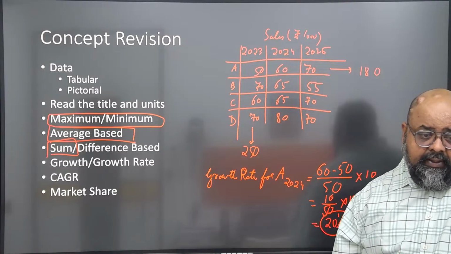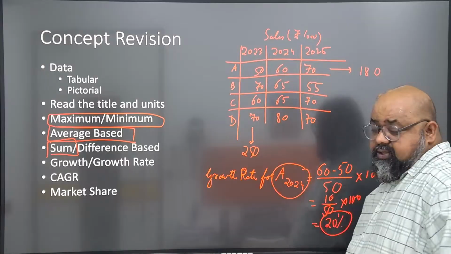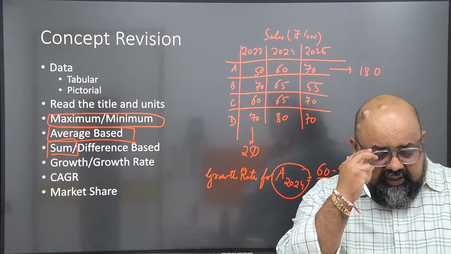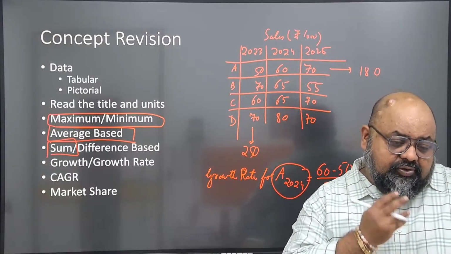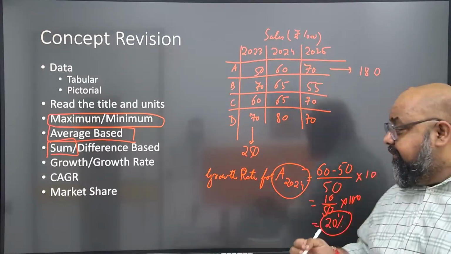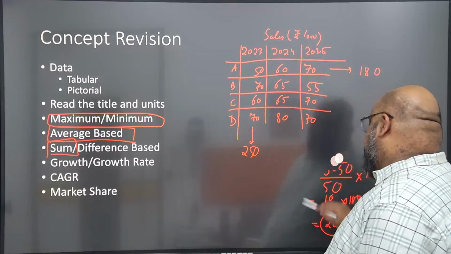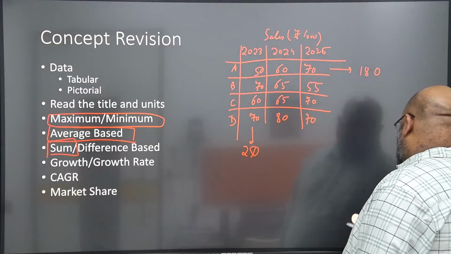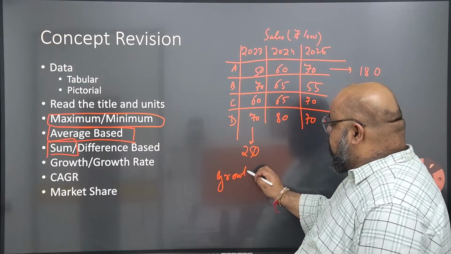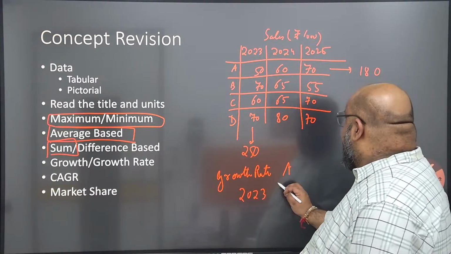Right? Now the second question that I have is, this is a growth rate that happens for a year, year on year, as it is called. Any finance student here or a commerce student will know why year on year. There could also be a growth rate that is over a period of time. For example, if I ask you what is the growth rate for A from the year 2023 to the year 2025.